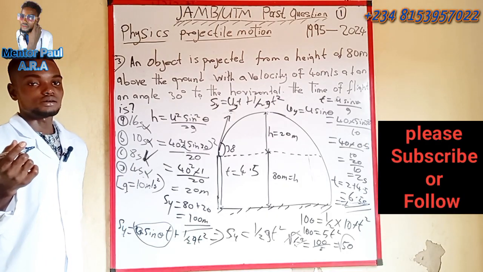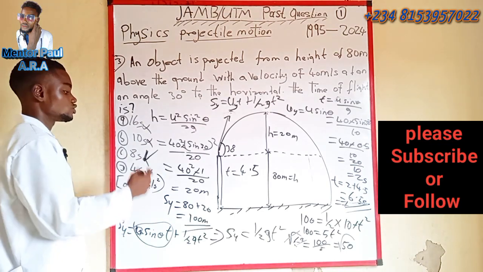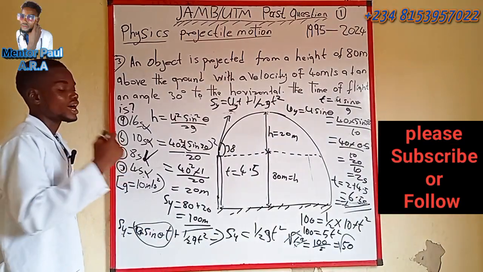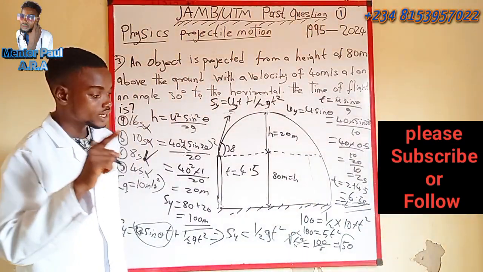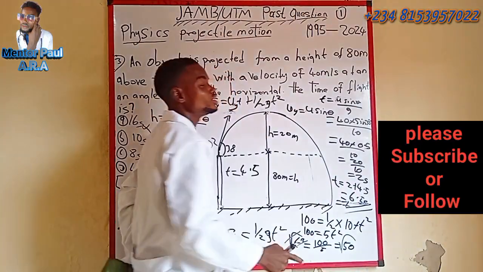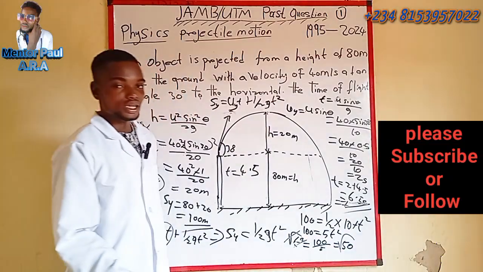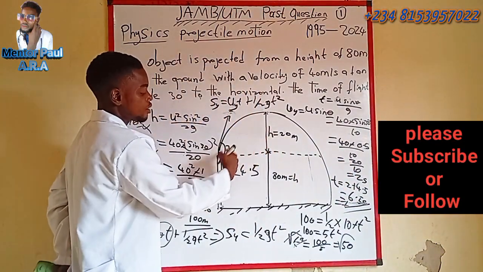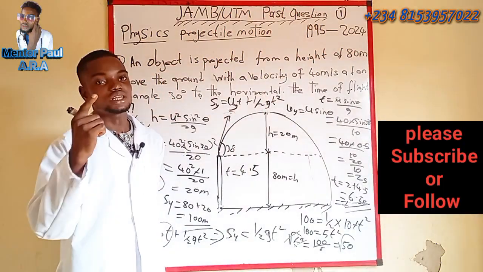And if by chance they notice that there's no correct answer, they are still going to award it as a bonus mark. But if that is not the case, make sure you look for an answer that is closer to the number that you have gotten. Also remember that this sum we added here is not the total time of flight. Total time of flight is not going to be this one times 2. This is just the time of flight from here to this other point. So that's why you should pay very close attention.